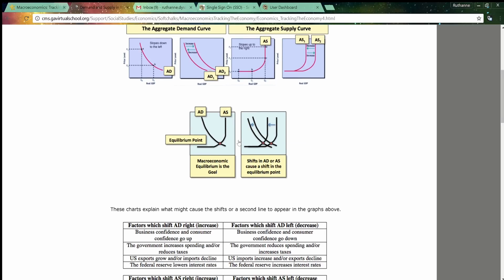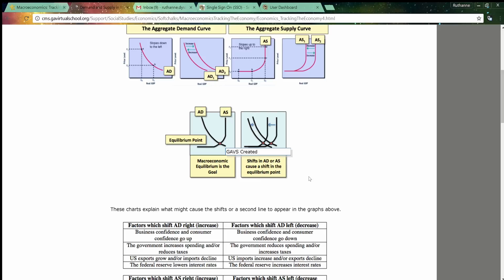So when we were talking about microeconomics, the equilibrium point was simply referred to as the equilibrium point. When we're talking about macroeconomics, the equilibrium point is actually the GDP, because the equilibrium point is where the economy is actually at, wherever that may be. And then the goal is to try to shift curves so that you can move the equilibrium point. But, important note, at the macroeconomic level, the equilibrium point of aggregate supply and aggregate demand is going to be GDP.